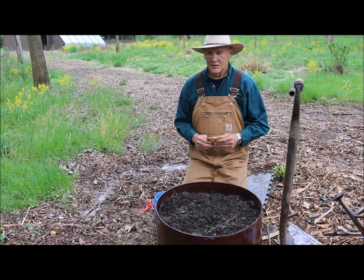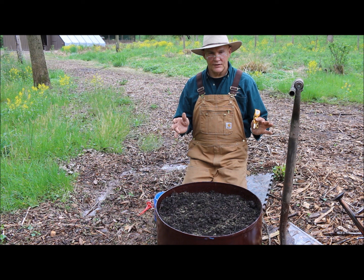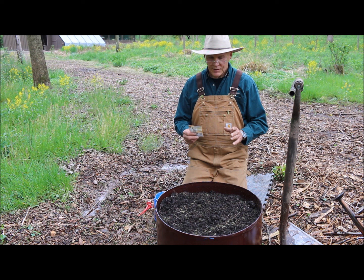Well, now it's a beautiful day here in Pennsylvania. I just love these cloudy, overcast days. They're good days to be working out in the garden. You don't have to worry about getting sunburned, and it's nice and easy on the plants too, especially when they're young at this stage in the early spring. But anyhow, we just love our spaghetti squash here. It's something really easy to direct sow in your garden.